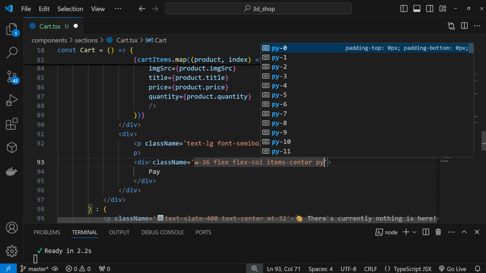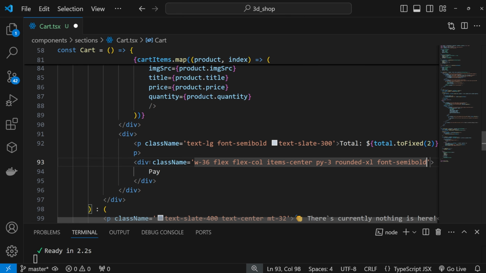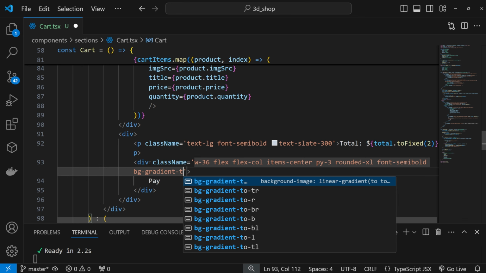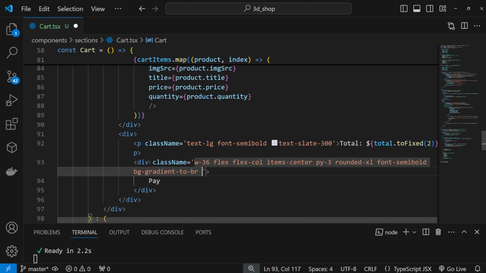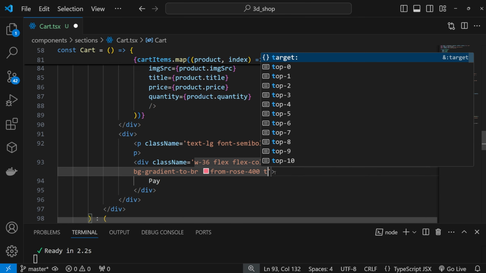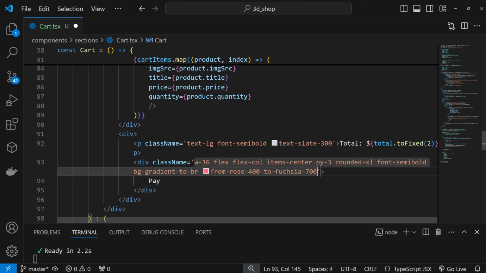After this, padding y equal to 3, then rounded XL, font semi-bold, then set background to gradient to bottom right, then from rose 400 to fuchsia 700, like this.